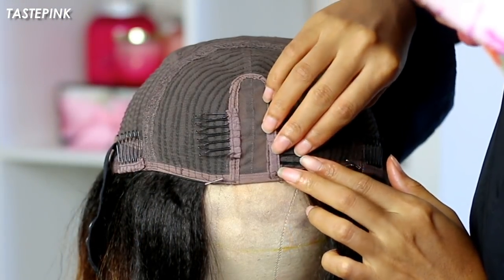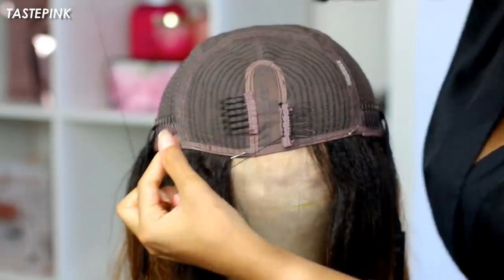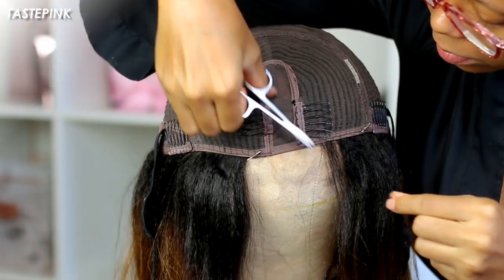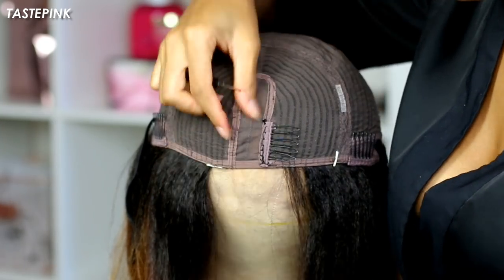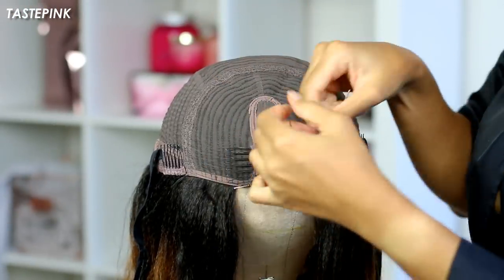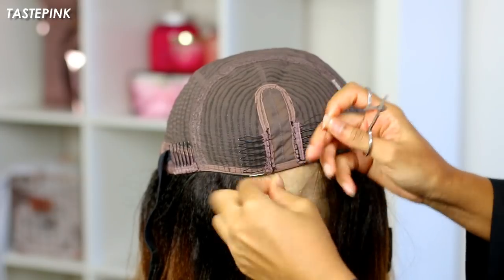I'm taking my time and reinforcing the edge. I love this step — it's not easy to do on a canvas blockhead; I kind of just wanted to give you guys a good visual demonstration so you feel comfortable recreating it. If I can give you some advice, please use a t-pin to anchor or stabilize your comb as you're sewing. I only caught on to that once I did the second comb, but it's a great tip.